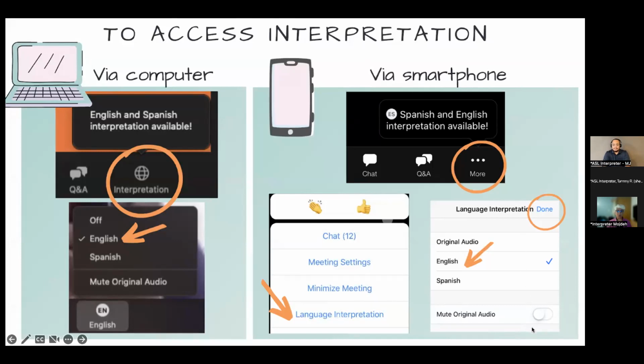Lastly, we remind you to please speak one person at a time with one language per sentence and only speak in the language of the channel you chose. If you are bilingual Spanish-English, you don't need to choose a channel and you can speak in either of those two languages.